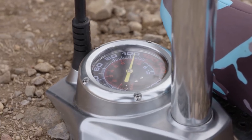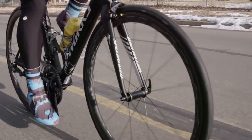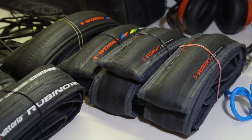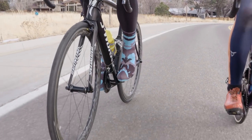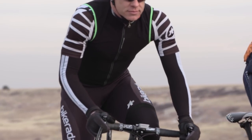They might be a bit more faff to set up, but when you get it right it's a game-changer, with lower rolling resistance and improved grip. Short of a nail, chances are you won't be puncturing any time soon due to the sealant floating around in your tubeless tyres. All these benefits add up to a relatively inexpensive upgrade that can really make a difference to the feel of your ride.